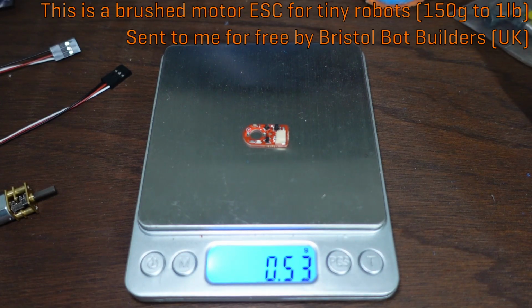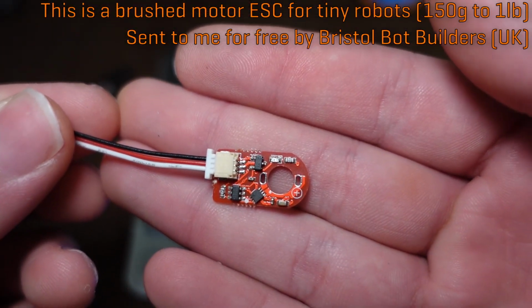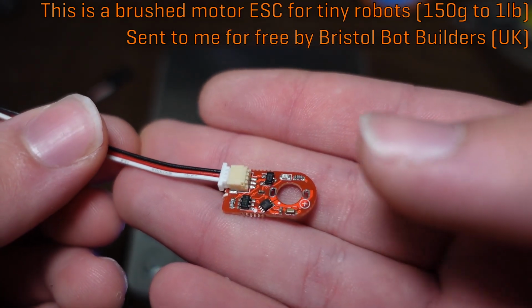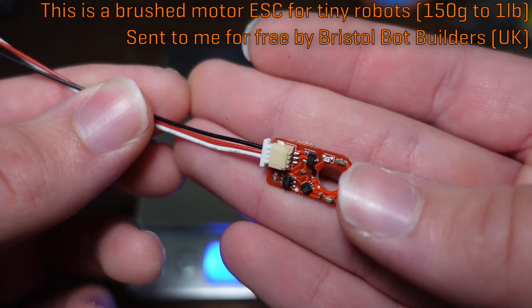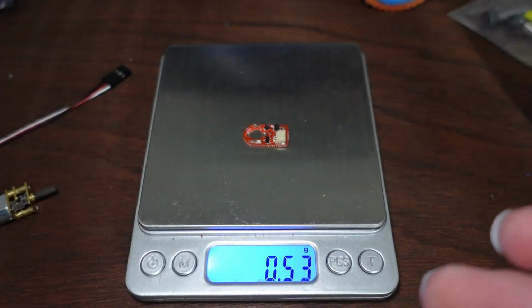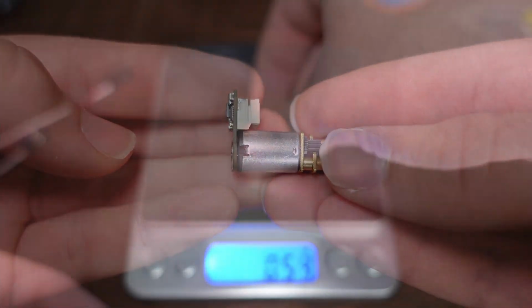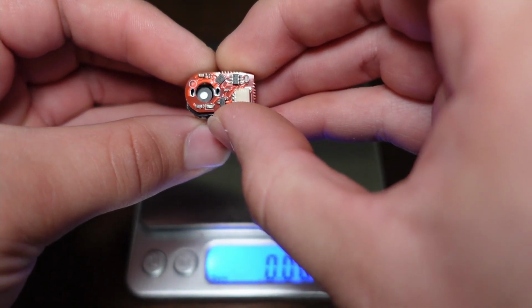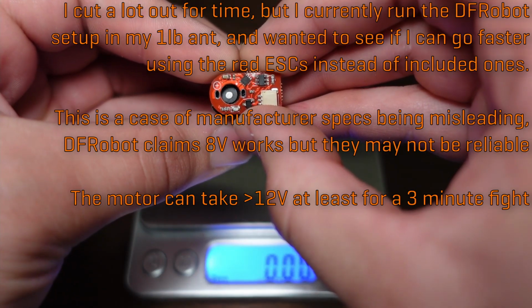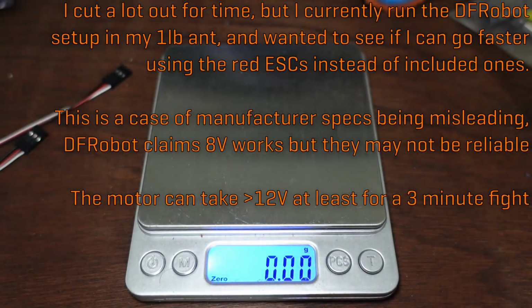So what I've got here is one of the Bristol Bot Builders speed controllers that they've just developed to use with N20 motors. These are designed to basically be a direct replacement for the style that is on these DF Robot motors that I got with the speed controllers pre-soldered on. This is what the DF Robot motor and ESC combo looks like. Just wanted to show you as a size comparison. The Bristol Bot Builders ones are pretty much the same overall footprint, but the connector on them is way smaller, and I suspect they weigh a bit less.